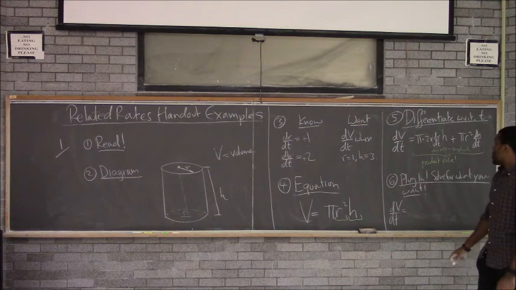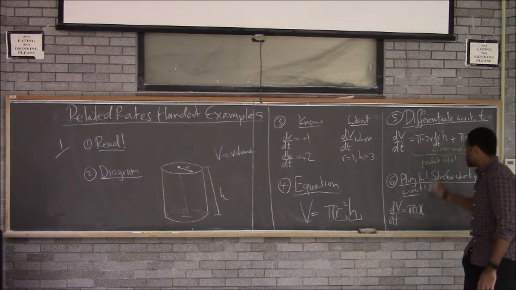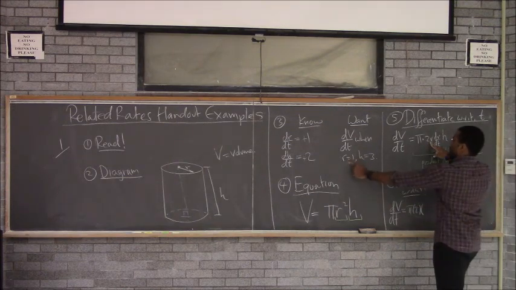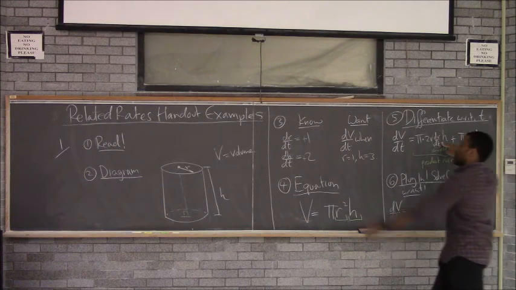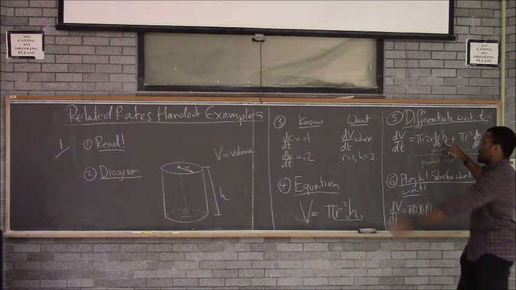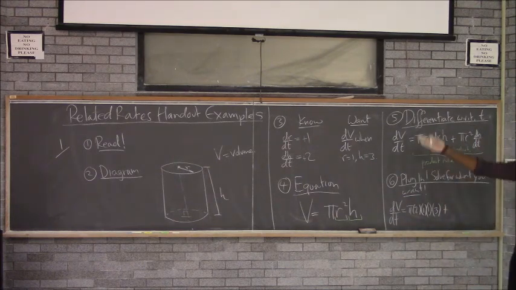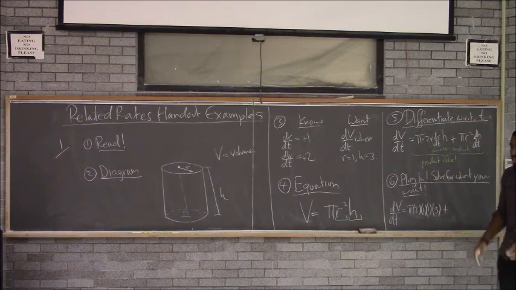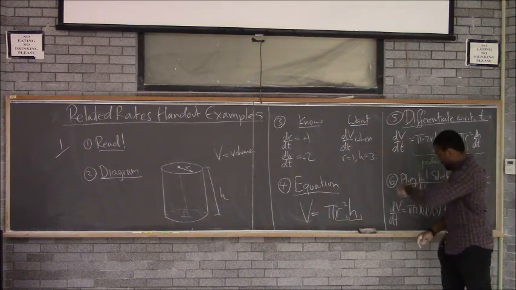Now, I would have here pi times 2 times r, I know my r is 1, times dr dt, I know that's also 1, times h, I know that's 3. This is why it's nice to have this all laid out for you. You don't have to go back and read the word problem. If you look back at a word problem several times, you're going to mix up one of the numbers. Have everything laid out so you can do, okay, that's that, that's that, that's that.